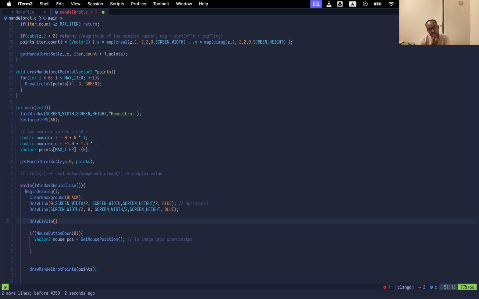I can map it, or, okay, yeah. I will be hard coding it now: center 400, 400, and the radius is 400.